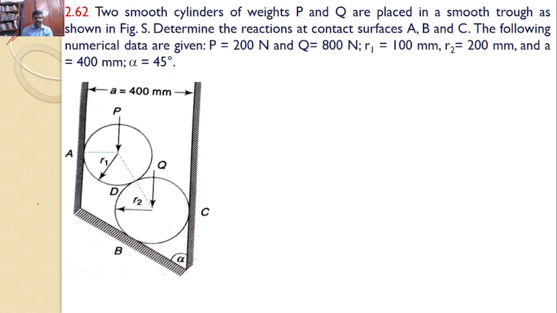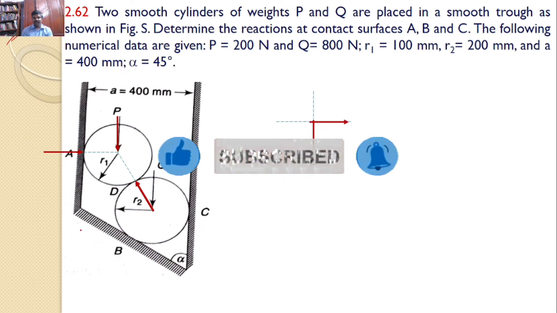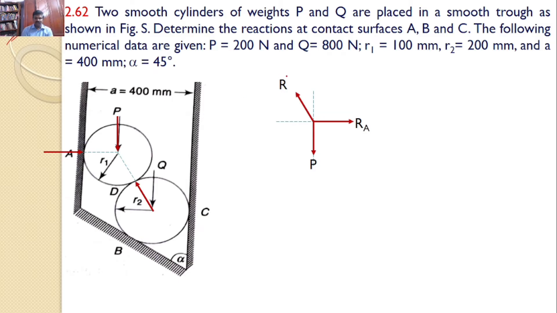What are the various forces acting at roller A? We can see the self-weight P, the reaction at RA, and the reaction by the roller Q onto the roller. Let us assume this is reaction at D. Now, let us transfer all these three forces onto a separate XY plane. So, I transfer this is force P and this is reaction at A and this is reaction. Let us use this is reaction R.